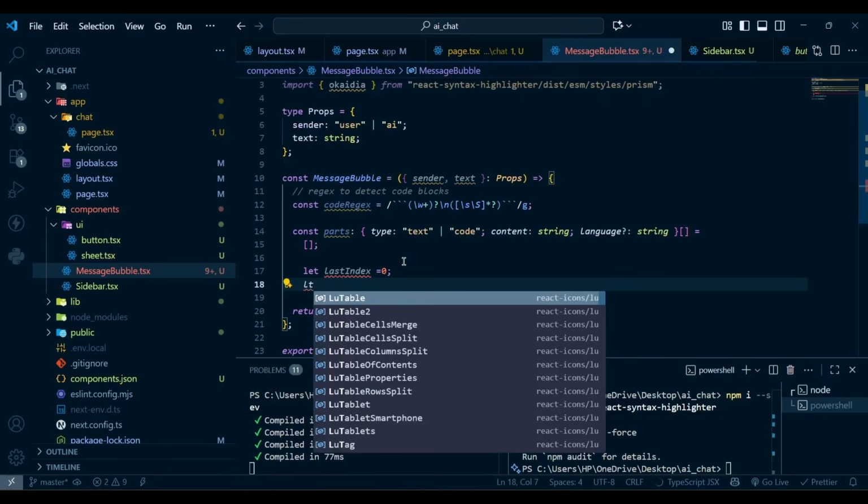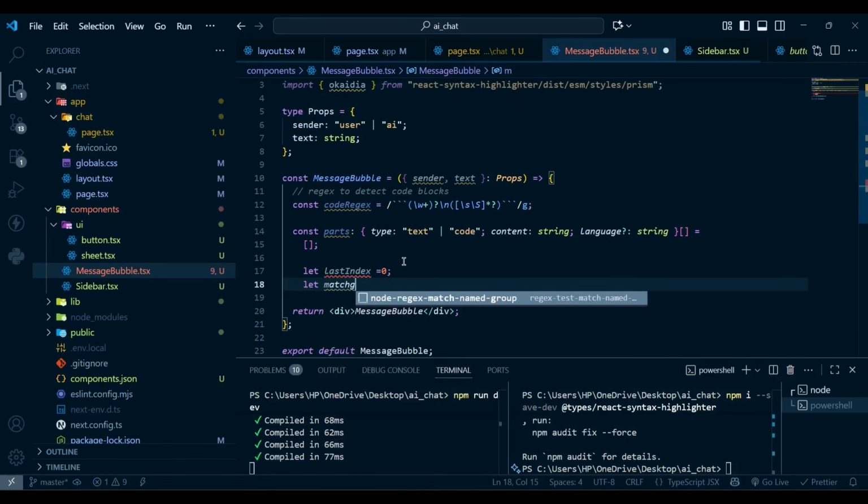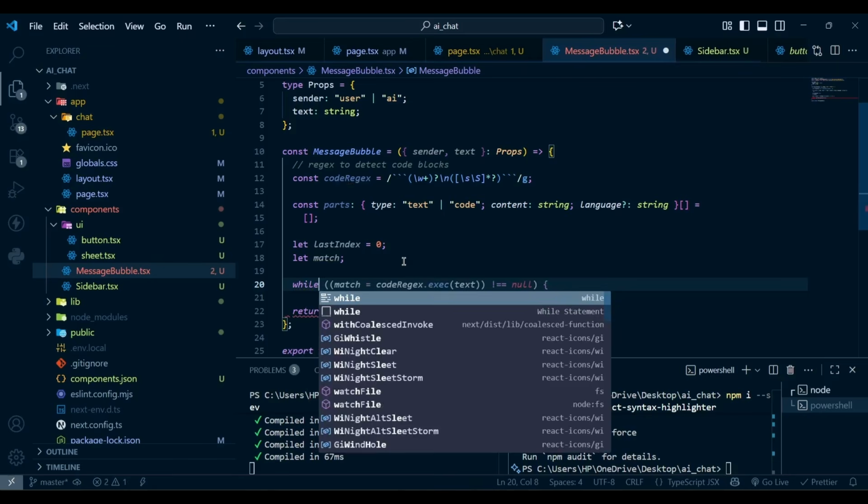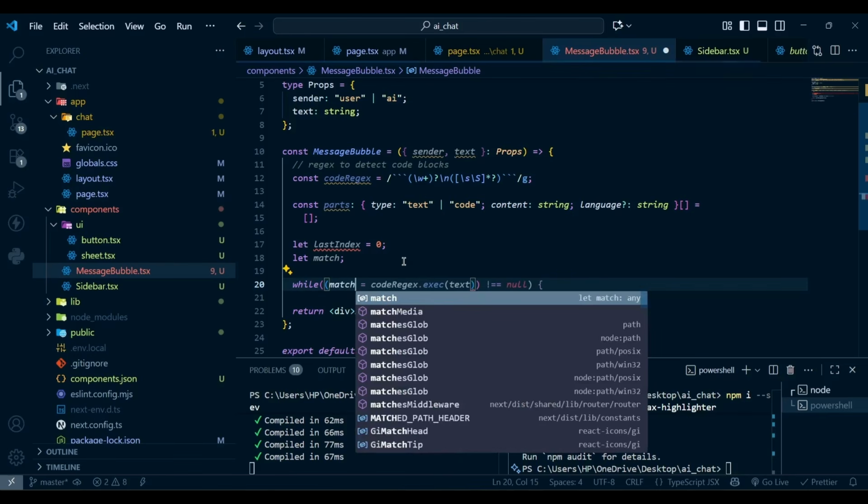Then we're going to create a variable called match. That's it. Then we're going to create a while loop while there is a match.